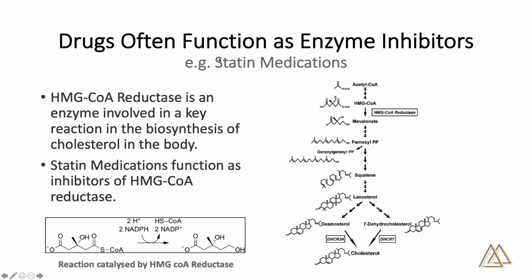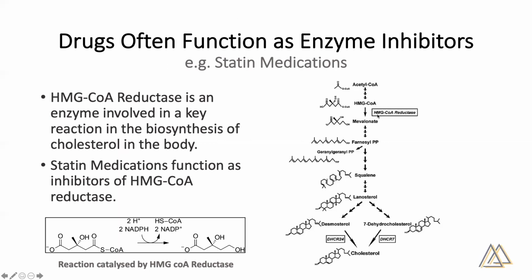These medications function to basically inhibit one of the key reactions in the pathway to synthesize cholesterol in the body. So this is the reaction that happens. We convert this species here to that one there. And that reaction is catalyzed by the enzyme called HMG coenzyme A reductase, right? That's the enzyme. And statin medications are potent competitive inhibitors of HMG coenzyme A reductase.